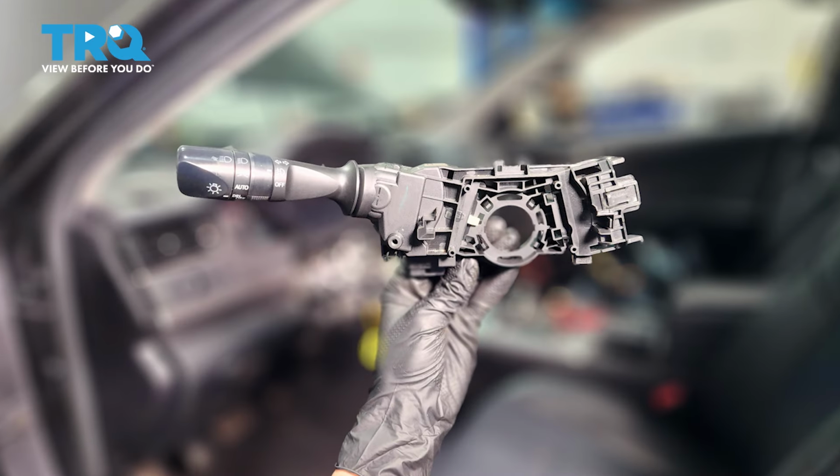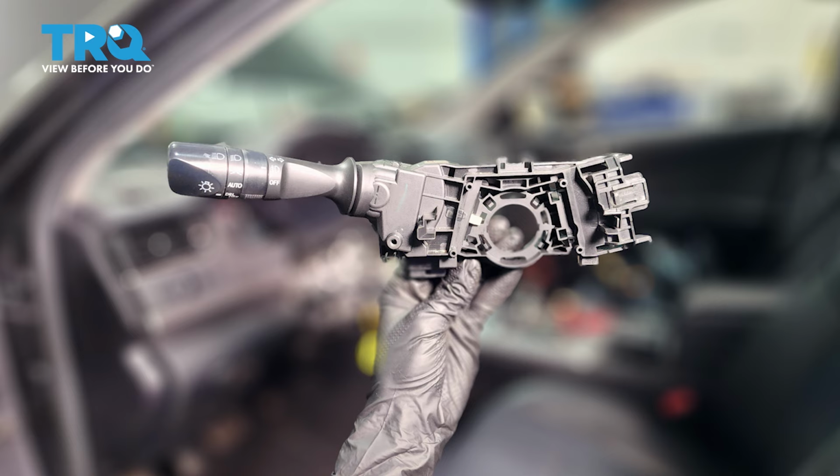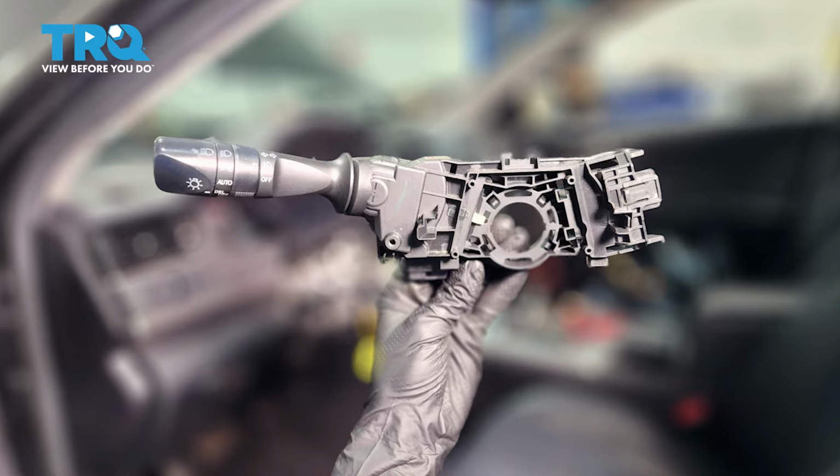In this video, I'm going to show you how to replace the turn signal switch on your Toyota Camry. It sits on the left side of your steering wheel and helps you turn on and off your turn signals, but also your headlights, so it's important that it functions properly. Let's get started.